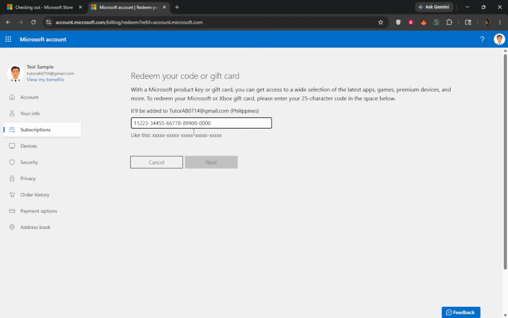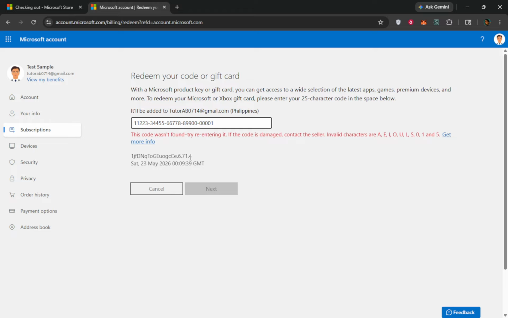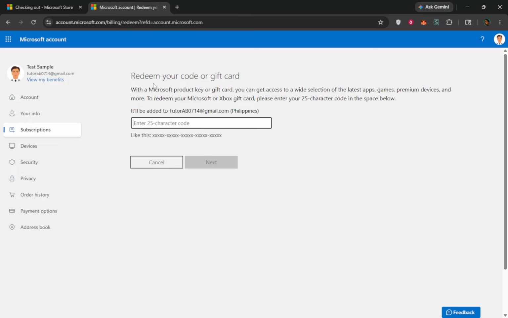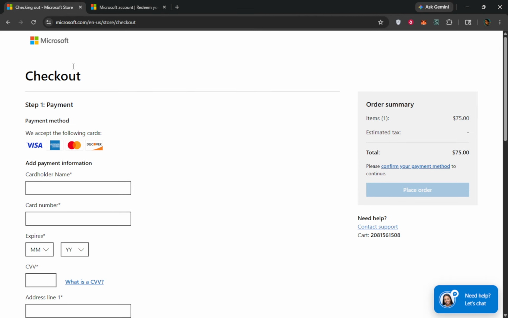To stay safe, avoid buying codes from random sellers or unofficial marketplaces, as there's a real risk of scams or invalid codes. The official store is the most reliable route. If anything looks off during checkout or redemption, pause and verify the account and region details before proceeding. Also keep in mind that once a code is redeemed, the balance is tied to that account and can't be transferred or withdrawn as cash.